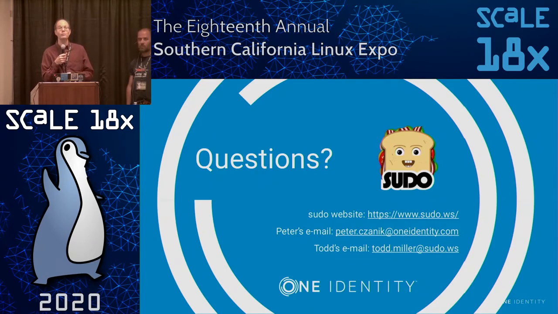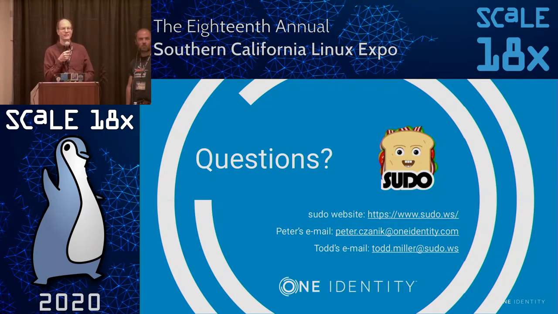Right, but you can't rely on LDAP to define the groups? Well, I think you'd have to do multiple queries to do that. So the way it works right now is that sudo gets the user's group list from the kernel and resolves those into names and then builds a query based on that.